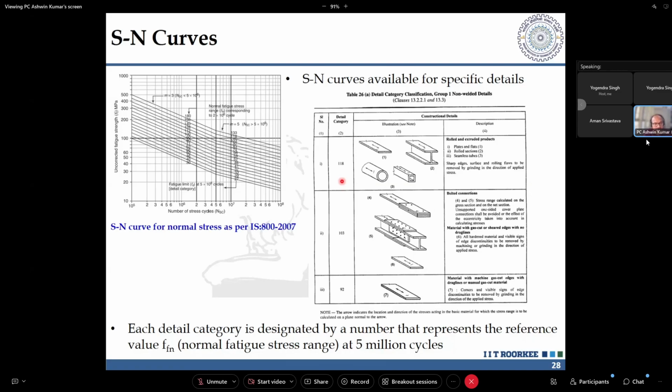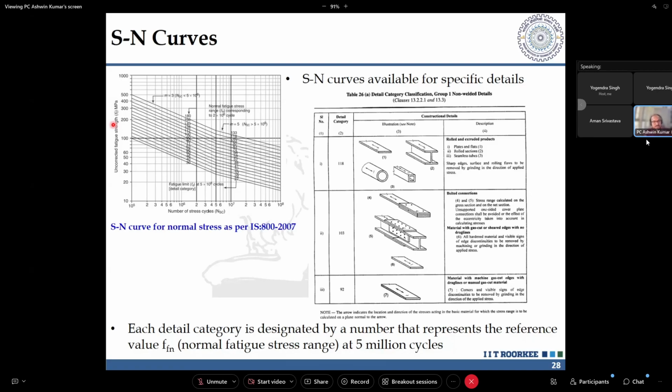Understood? So you have an SN curve where the y-axis is the uncorrected fatigue strength. Uncorrected means some correction needs to be done. What is the correction? We'll come to it. The correction is with respect to the thickness of the plate. The correction is also with respect to any partial safety factor that needs to be considered. If the specimen or the deck, or the I-girder, is accessible for any kind of repair or inspection, the partial safety factor that I apply will be very low. If I cannot access it, if I am not able to look at the flaw or the propagation or anything, then the partial safety factor will be very large.